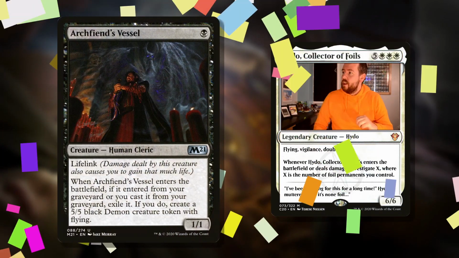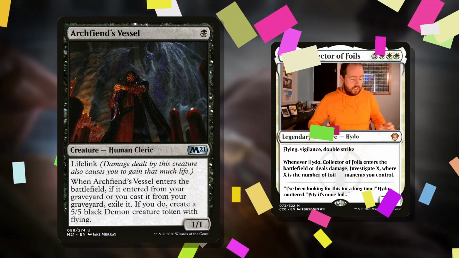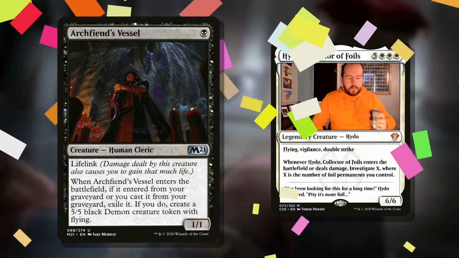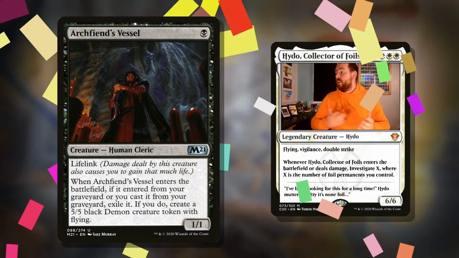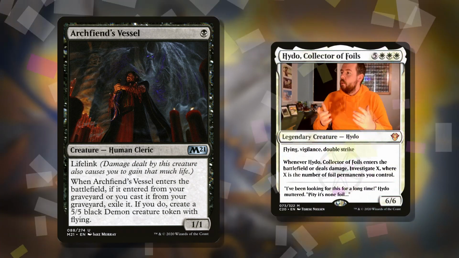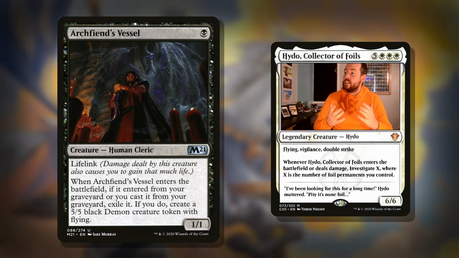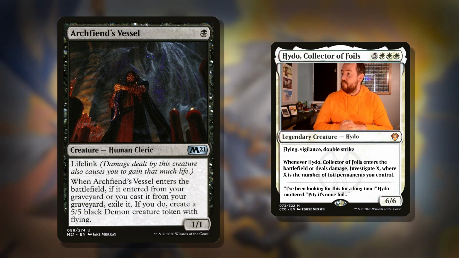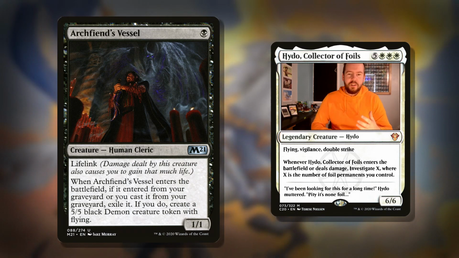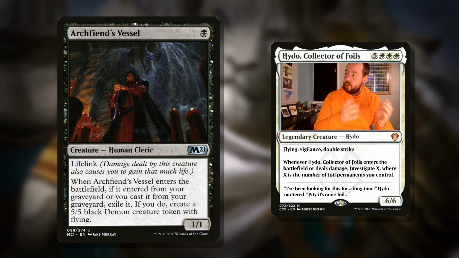And at number 1, I've got Archfiend's Vessel. This is very similar to all the 0-cost creatures that I was just talking about. So Archfiend's Vessel, for just 1 mana in X, we can bring this back with our commander. So it's a black for a 1/1 with lifelink. When it enters the battlefield, if it entered from your graveyard or you cast it from your graveyard, exile it. If you do, create a 5/5 black Demon creature token with flying. So this is absolutely fantastic. We cast our commander, just 1 into X, bring this back, and we've got a 5/5 along with our 5/3.